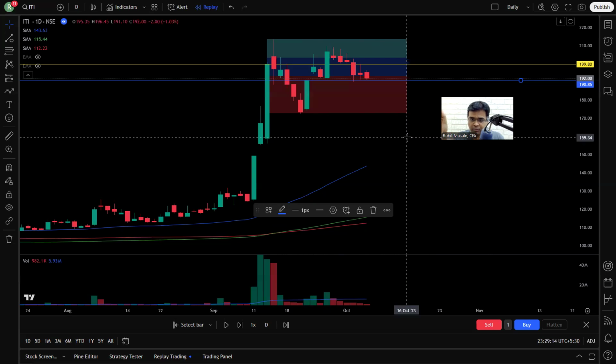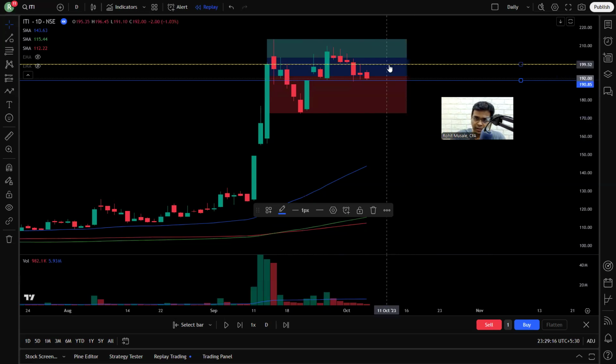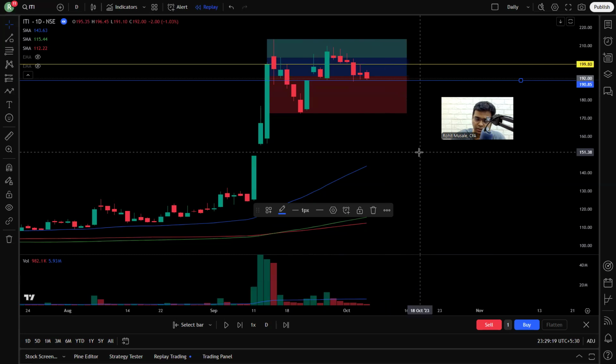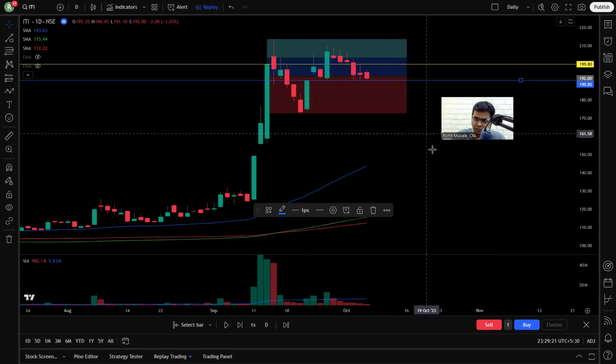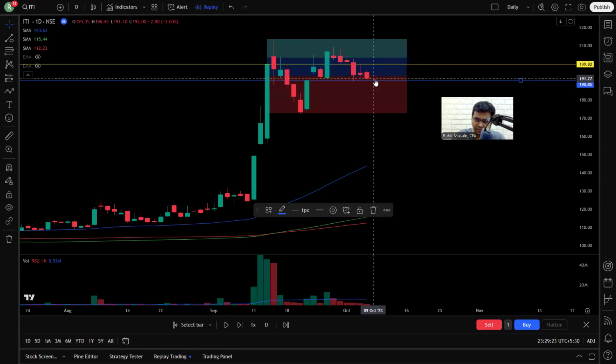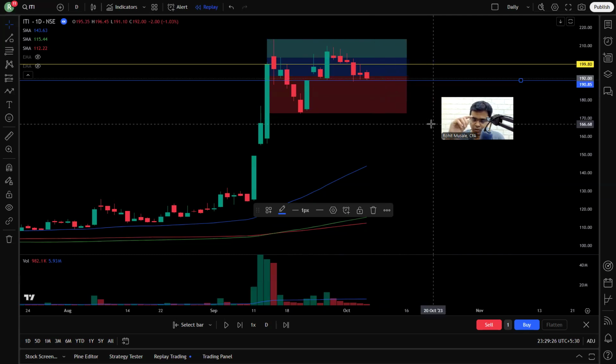One negative point about this base is that the yellow line, which is the buy point, is in the blue zone, but the gray dotted line, which is the closing price of the latest candle, is in the red zone. So for the price to break out, it will first have to cross the red zone, enter the blue zone, hit the yellow line, then go into the green zone and then come out of the base. That is asking for too much from the stock. For that to happen, we need extraordinarily large volume, which is exactly what happened here.